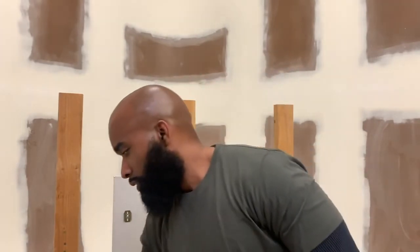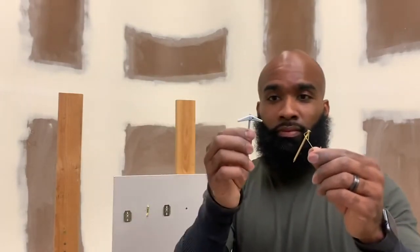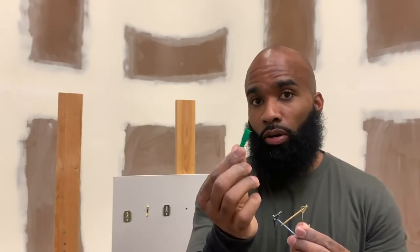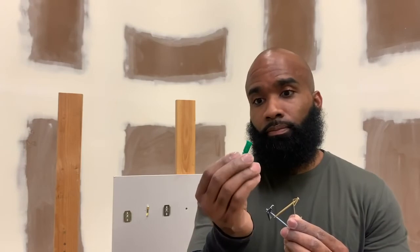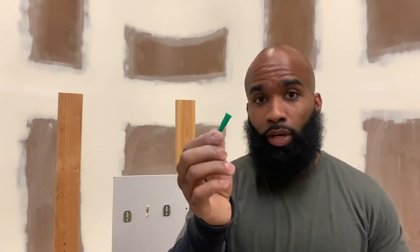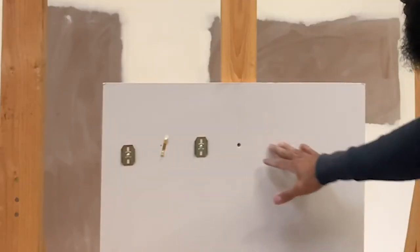So to rank them: number one and two are the picture hook and the toggle bolt. Number three is the regular plastic anchor — you can pull them out and reuse them, and they stand the test of time. Use the picture hook and plastic anchor for pictures and mirrors where nothing will be touching them. For towel bars, coat hangers, toilet tissue holders, and even TV mounts, use the big toggle bolts.